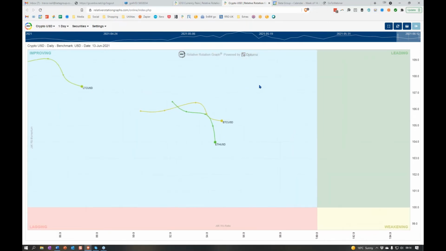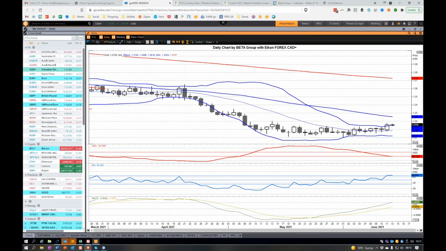But what we've got is all of them west of the US dollar. This is the dollar here, so underperforming the dollar, but with positive momentum. So they're above 100 on this axis, so improving, and that's why it's called the improving column here. So it's underperforming but improving. Bitcoin is marginally to the right of Ethereum. Litecoin is further over here, and that I think is the order of what looks the most attractive when we come to the absolute charts.